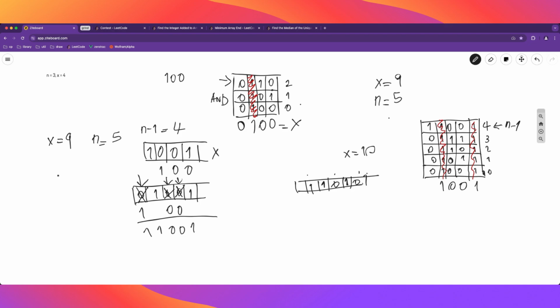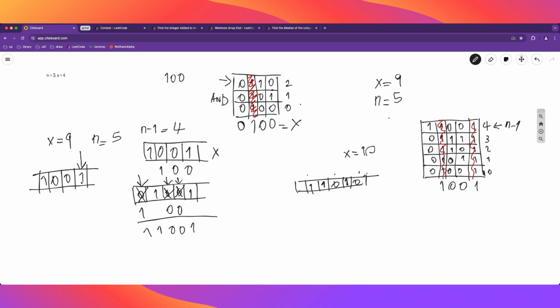So how do we do that? I guess you could do it a different way, but we are iterating. At each iteration, we're at one digit.